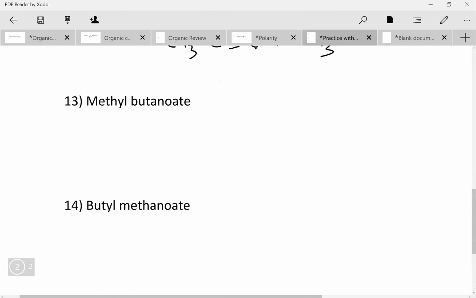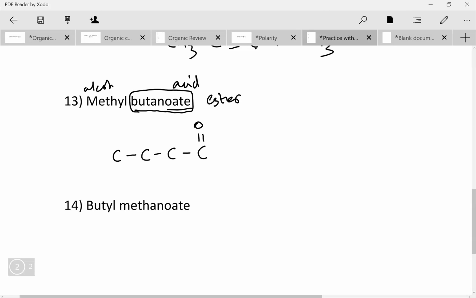Okay, just 3 more. Oh, that was quick. Well, these ones are a bit trickier, so we'll spend a little bit more time on them. We know that butanoate, the "oate" ending, stands for ester, so it came from 2 parts. It came from an acid bit, and this is the alcohol bit. So we start off by writing the acid. Butanoate means there were 4 carbons in our acid, and the way we identify the acid is that it had a double bond O.